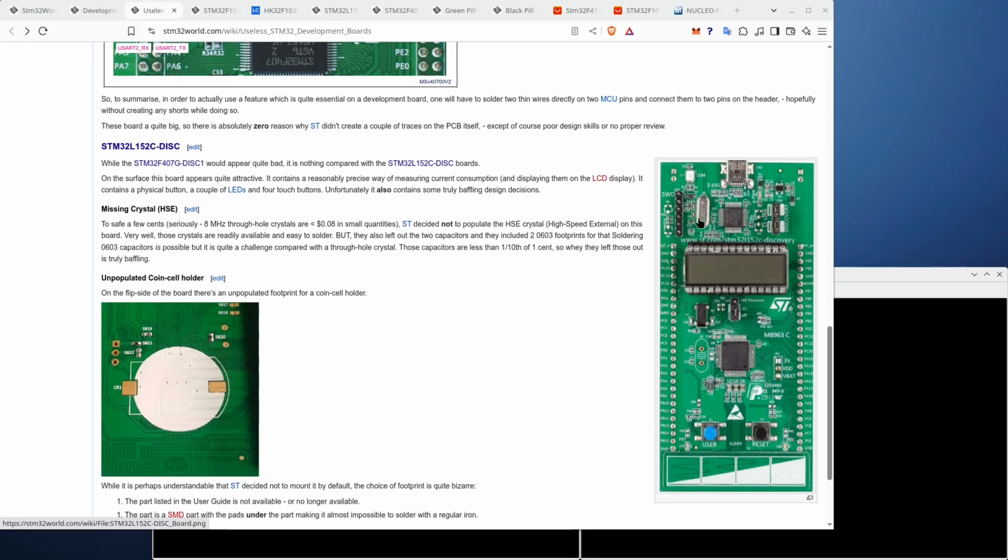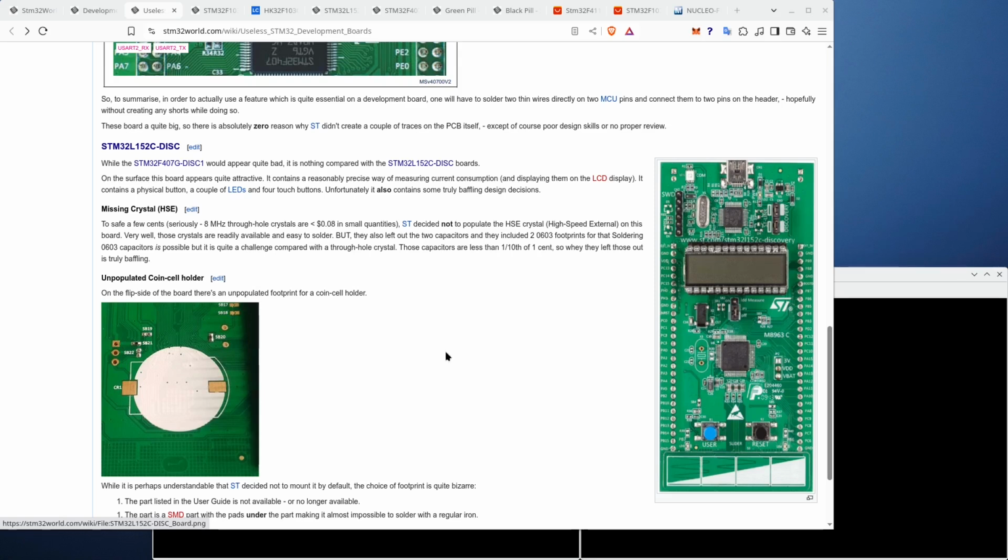They did put in the crystal up here for the ST-Link, because that's kind of necessary for the ST-Link, but they didn't bother to put it on the target processor, and it is pure madness, and I cannot see a reason for it, because these crystals are not expensive. I think I can buy one for probably less than 20 cents. If you buy 1,000 of them, they will probably cost less than 5 cents per crystal, and the capacitors cost nothing. I mean, we're talking about a fraction of a cent per crystal.